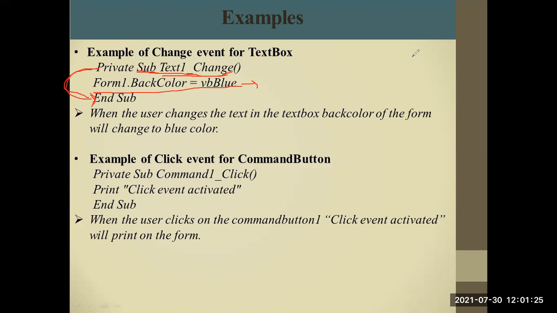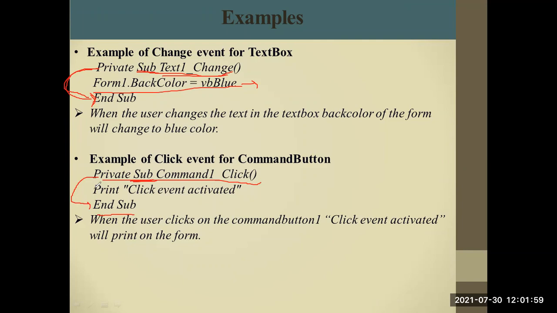Now the click event. As the second event, we have discussed the click event for the command button. Here also we are using a procedure called Command1_Click. How to understand this procedure? Because we are using Sub. The Sub statement is basically used for your procedure type. Now this command button should be added to the answer.